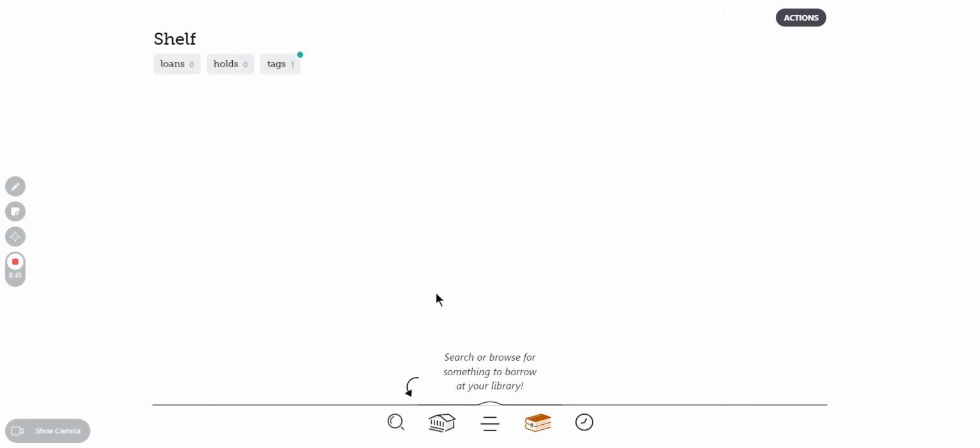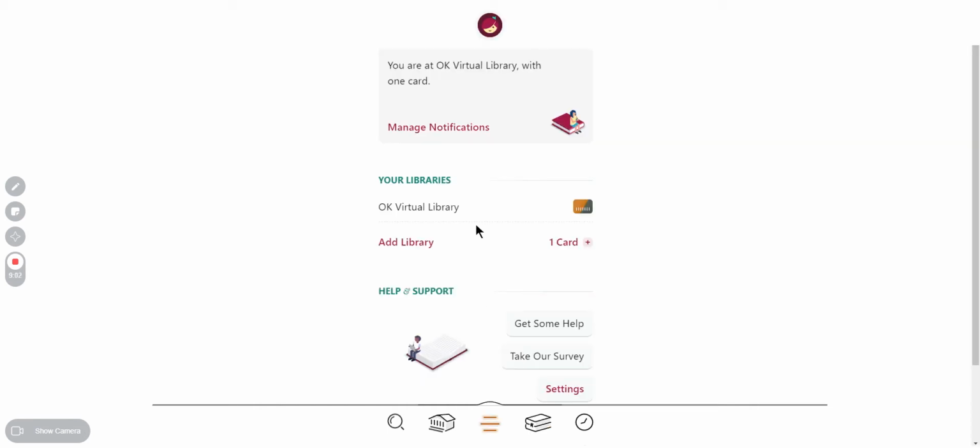The other thing I'd like to talk about while we're in this video today is the menu. That is going to be either this little hamburger menu here with the 3 lines, or sometimes it looks like the Libby app logo with the little girl. So I'm going to click that. This is where, if I have another library card, either with a different library or someone else in my family has a library card and wants to be able to check out items on my device, I can add a library card here. The most important thing, I think, in the menu section is actually the Manage Notifications.